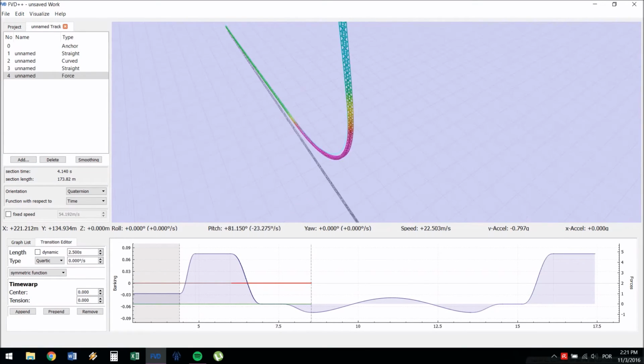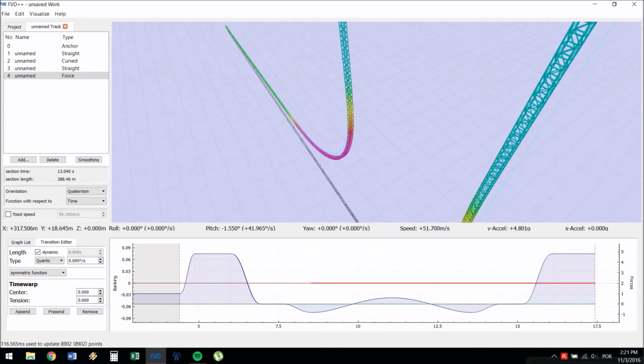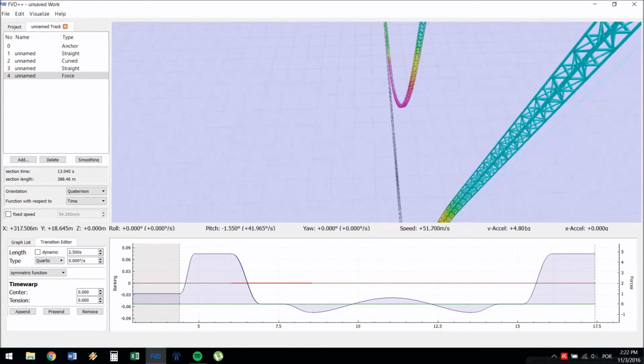Not at the very top, but very close to it. This is gonna have about 2.5 seconds of length, and then you can just go ahead and append one more section and lock it. Now we're going to work on this part of the ride, which is the first roll.